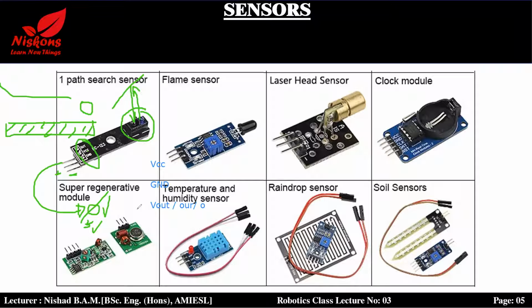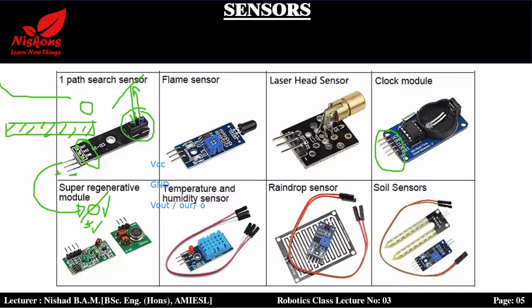Those things will be discussed later. Please understand these things. If you don't understand, you can ask me questions. I will also demonstrate these things to you so you can understand them as well. Some sensors may have four or five pins. If you see this sensor, it has more than three pins. It has five pins.